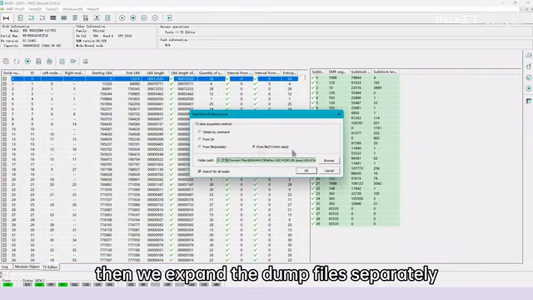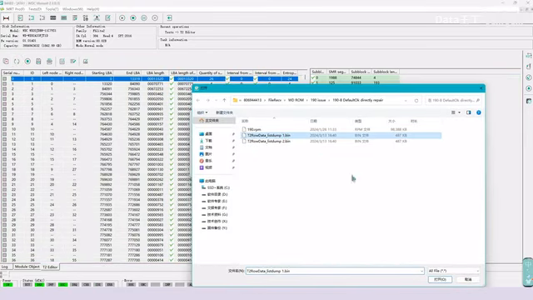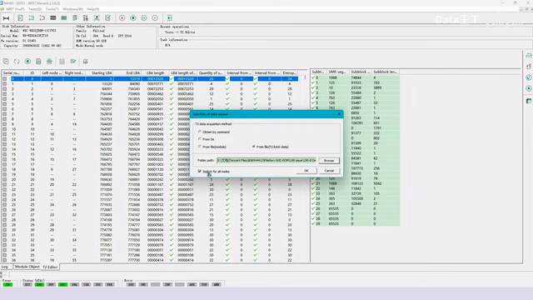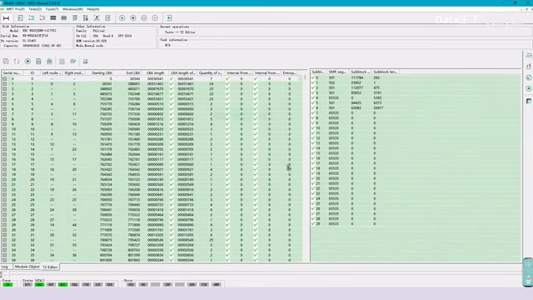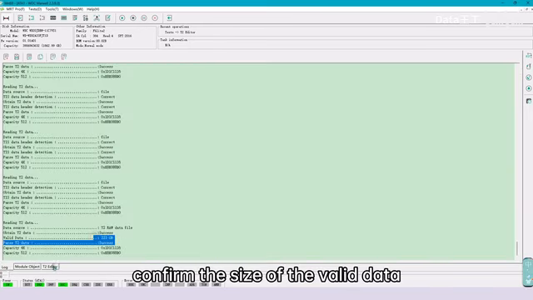Then we expand the dump files separately. Confirm the size of the valid data.